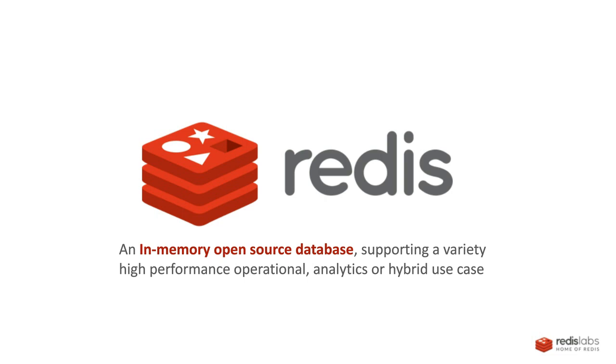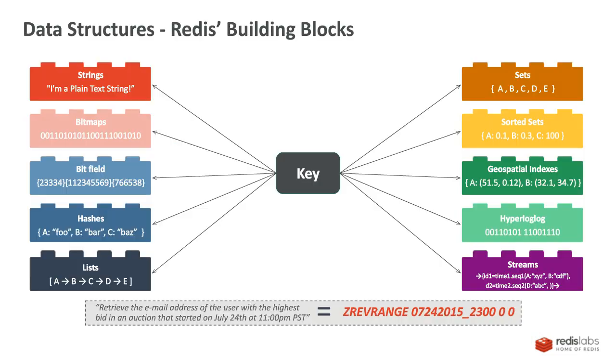You could also call it an in-memory data structure store, because unlike a classic memcached caching-based solution, it has a lot more. Think of it as memcached on steroids, where it's a key value store, but you have other data structures as well. Of course, the most basic data structure is a string.